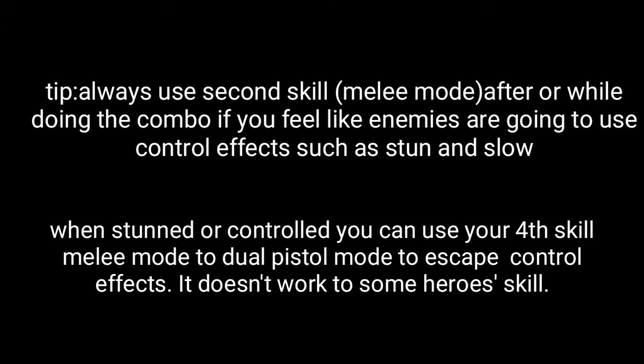Always use second skill, melee mode, after or while doing the combo if you feel like the enemies are going to use control effects, such as stun and slow. When stunned or controlled, you can use your fourth skill, melee mode to dual pistol mode, to escape control effects. It doesn't work on some hero skills.